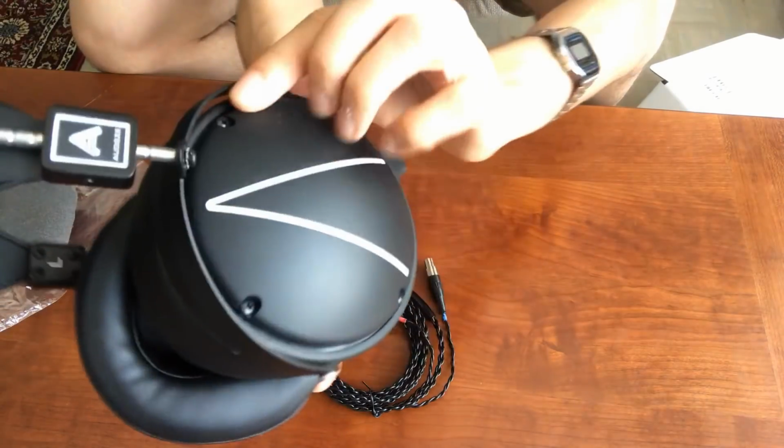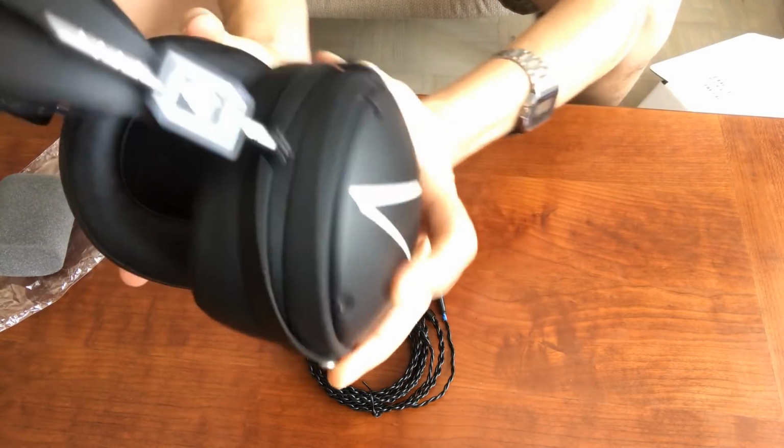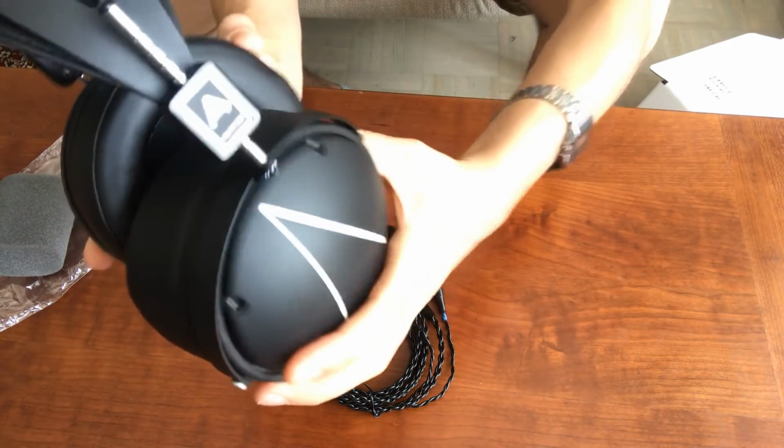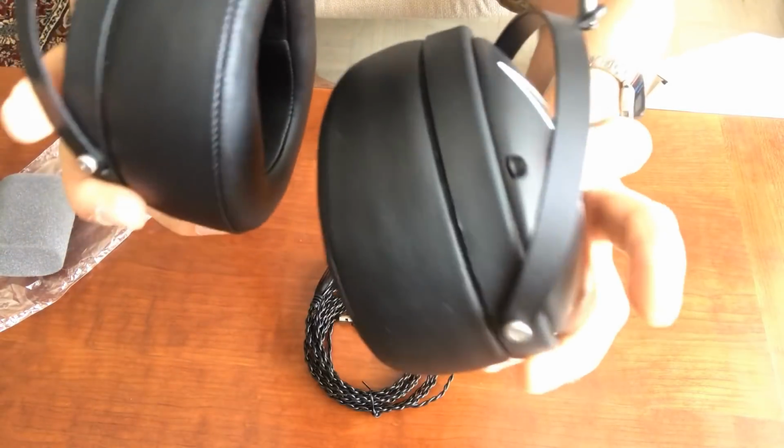And then those are connected here to this little Y-shaped yoke, which is connected to both sides of the ear cup. And the ear cup rocks a little bit. It doesn't go crazy. This is sort of the range of motion here. And as you'll see, it's not as much as some other headphones, but they do turn completely all the way around here. And likewise, the headband is super duper flexible here.